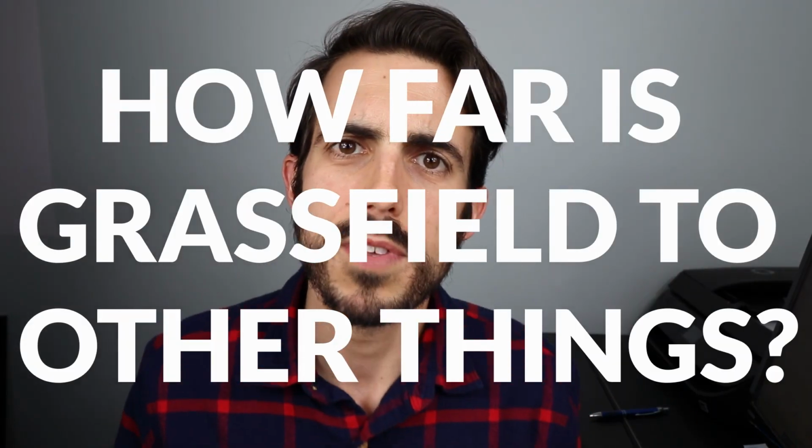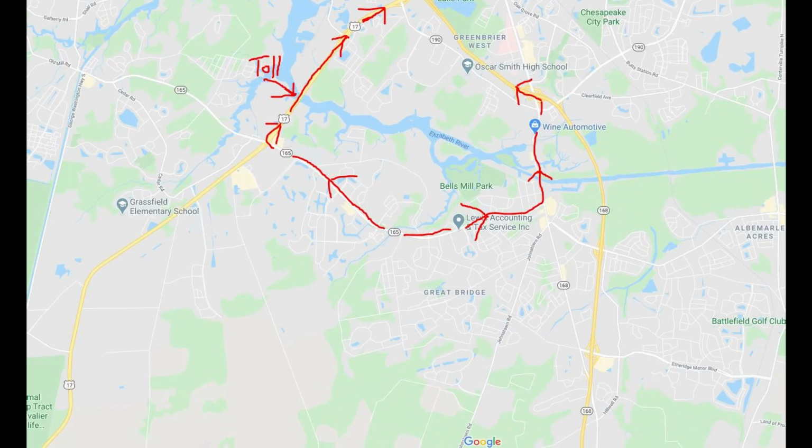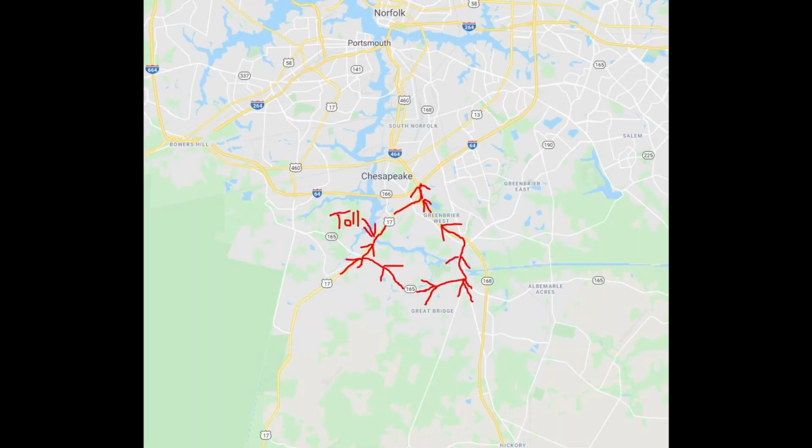Where is it in relation to everything else? Well, if you're going, for instance, to the Norfolk Navy base on the north side of Norfolk, it's going to take you a solid 30 to sometimes even 40 minutes or more, depending on traffic, getting up to there. It also depends on which direction you go, because on one side there's a toll road. There's a toll road on the Route 17 Dominion Boulevard area, connecting up to the northern side of the area. But if you go on the east side, you bypass that toll, and it might take you a few minutes longer, but it would save you the $1.16 toll one way if you have a normal car.